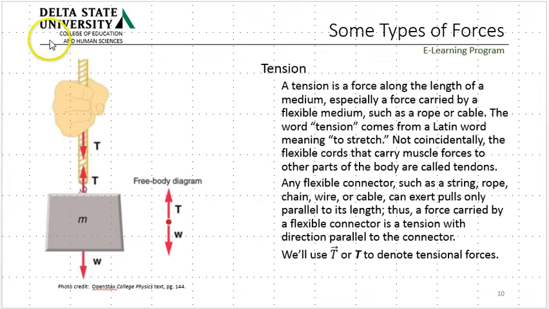Tension is an interesting force in that it is always on a rope that is tight. The tension at one end is always equal to and opposite to the force of tension at the other end, right? So here's this person holding a rope. There's a force downward exerted by the rope, and down here when you get to the mass, there's a force upward exerted by the rope. So tension is one of those forces that flows along a taut rope.